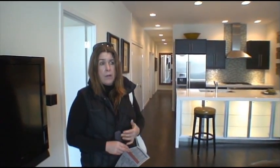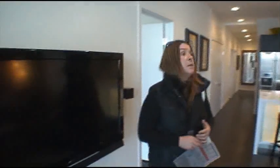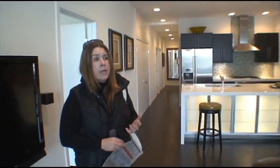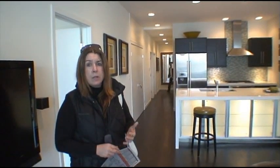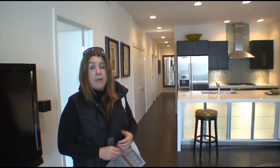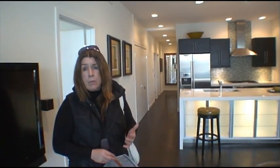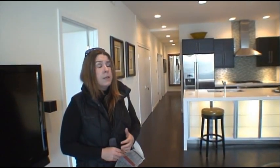The other incentives that we're offering are 1-year free assessments. We're offering an AV package through Sony that includes the flat panel TV that we see here by Bravia, JAMO speaker package, Blu-ray, iPod docking station. There's a PC component that you can actually, from your personal computer, access your stereo, lighting, heating, or air conditioning. So if you left your house in the morning and forgot to turn your heat down, you would be able to do that from your PC to actually program your thermostat to lower that remotely.